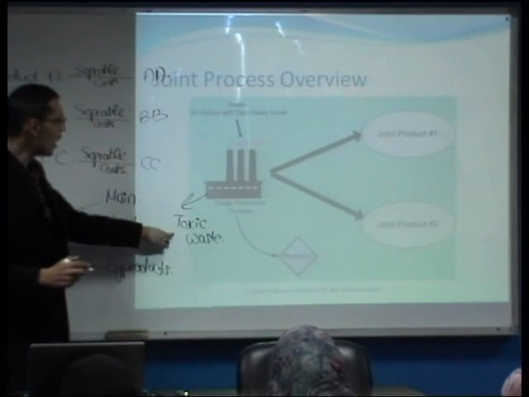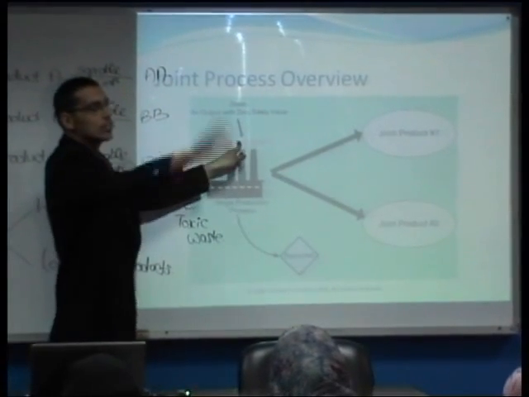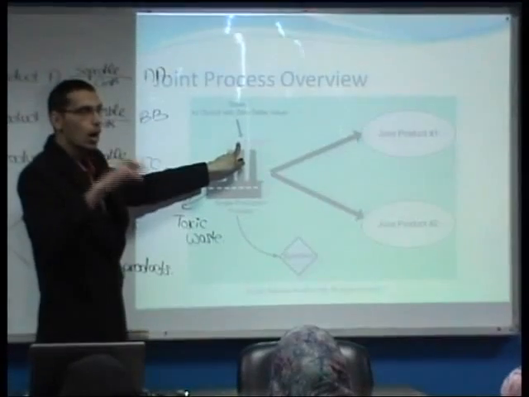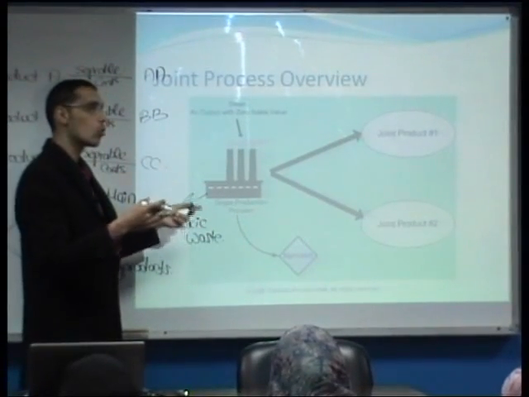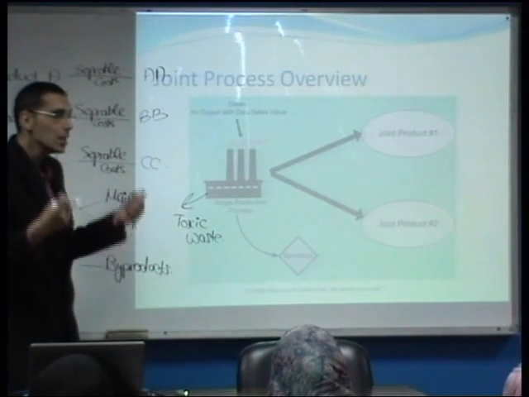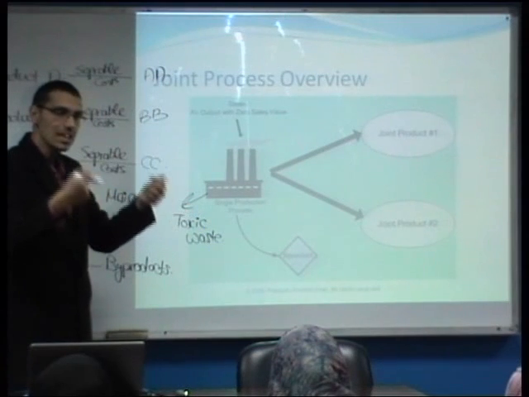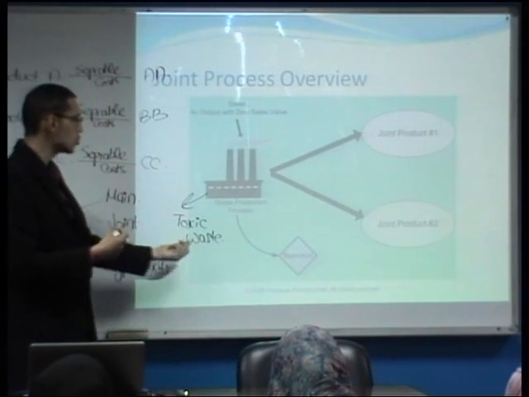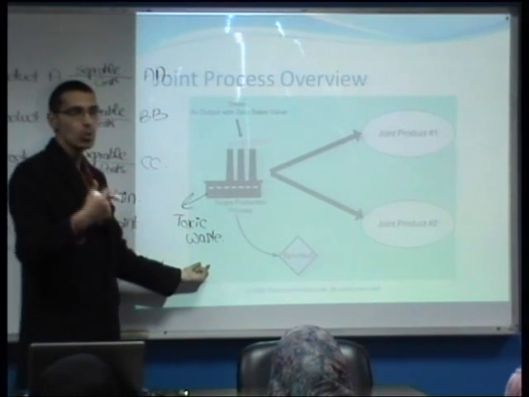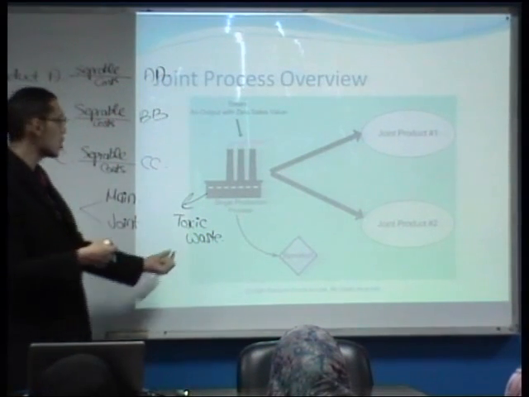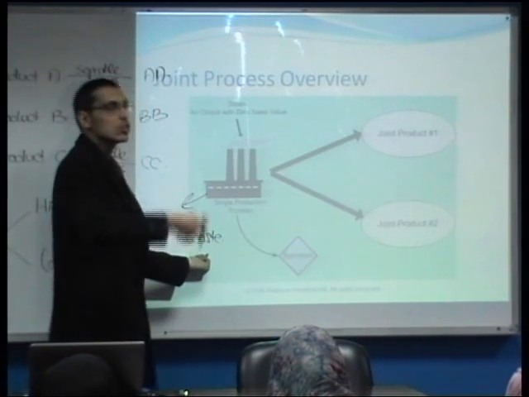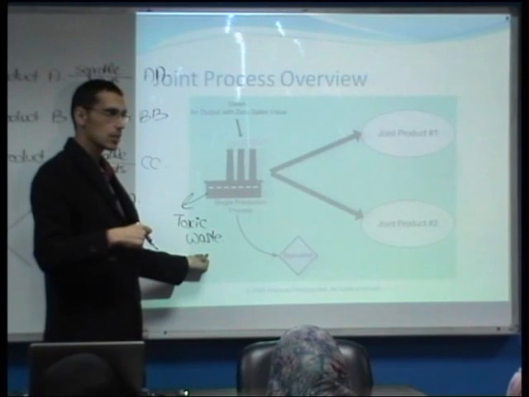For instance, if this production process yields a toxic substance or waste, of course, the toxic waste could not be released onto the environment without any care about what this waste would do to the environment. Therefore, we need to pay money, we need to incur costs in order to get rid of this toxic waste. Therefore, we will not be able to sell this toxic waste, but instead we are going to incur costs in order to get rid of it.